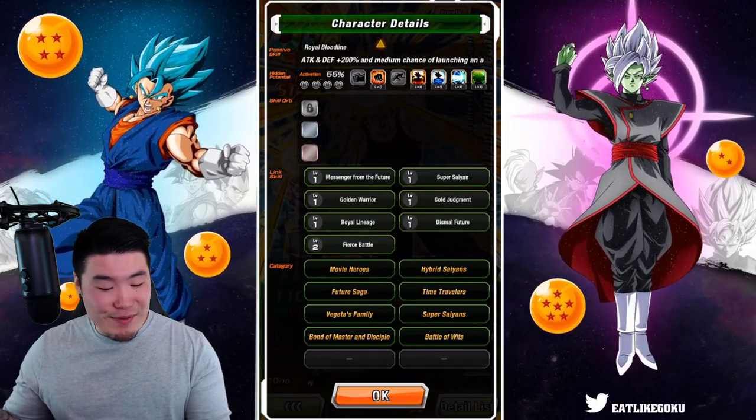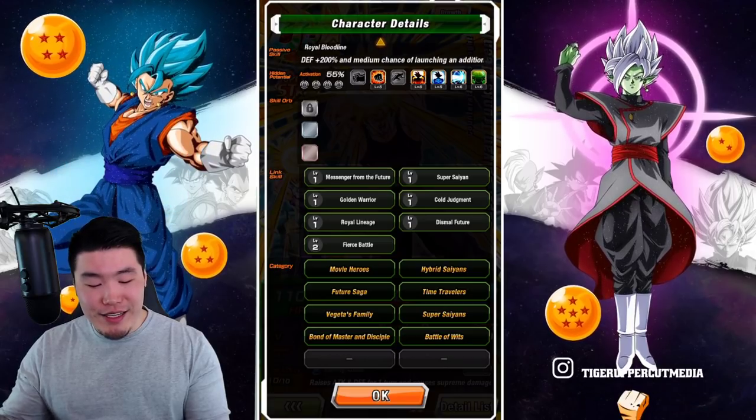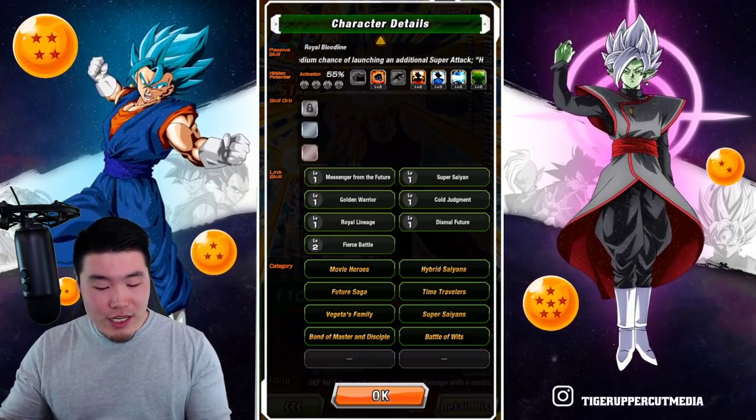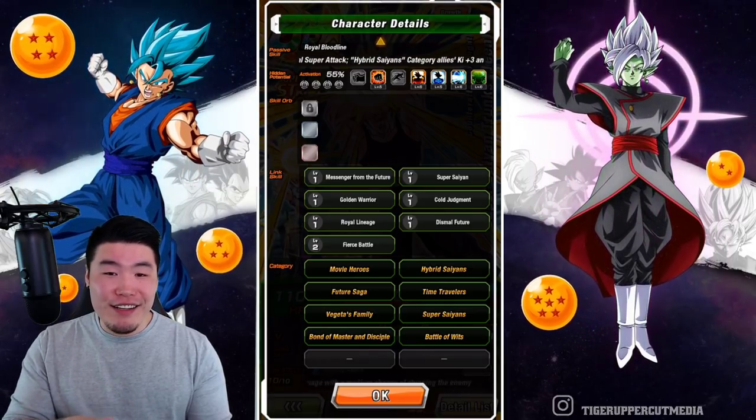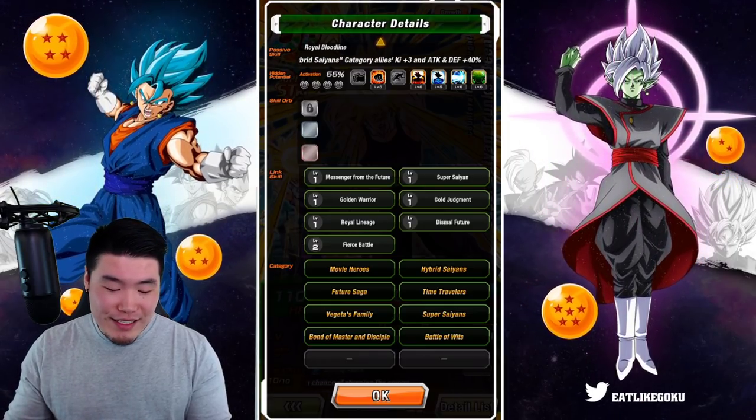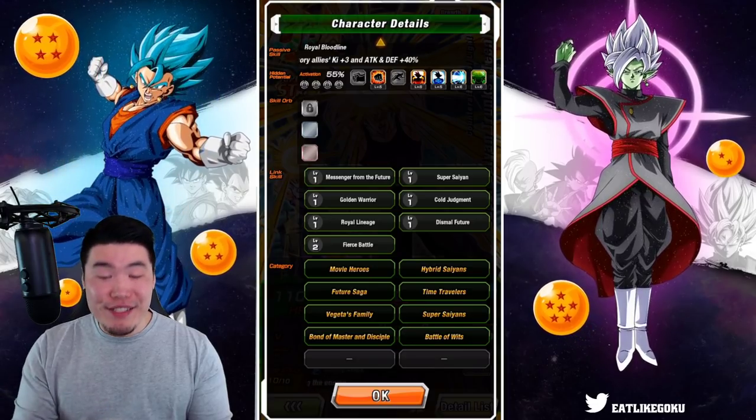And in terms of links, it's Messenger from the Future, Super Saiyan, Golden Warrior, Cold Judgment, Royal Lineage, Dismal Future, and Fierce Battle. Unfortunately, the links are not leveled up too much, but it's all good. He's still going to be quite impressive.